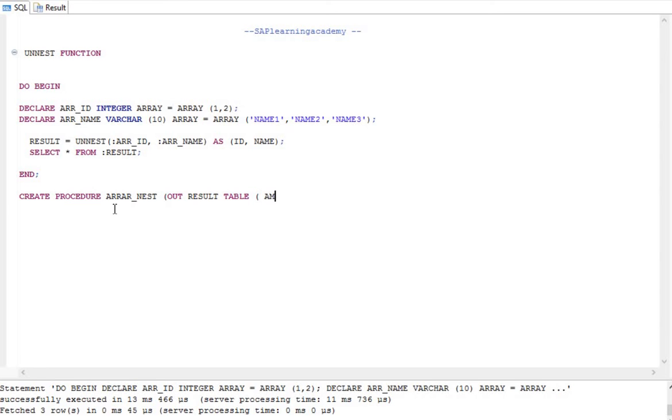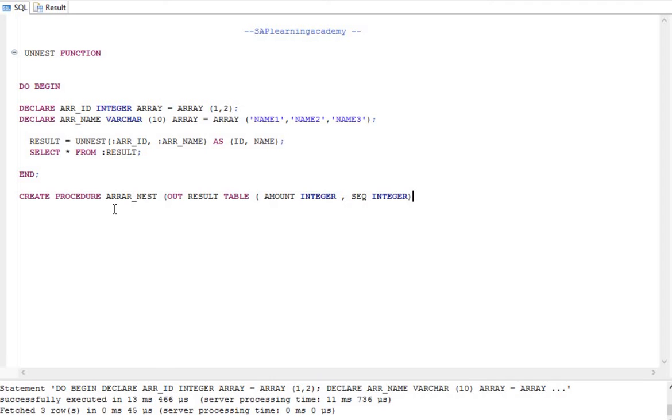And I'm having, suppose, a value called amount, and this is integer type, and I'm having another variable that is a sequence. So this sequence is another variable that you can use in SQL script in order to store the data in ranking-wise order. Let me show you how it works. This is also integer type.